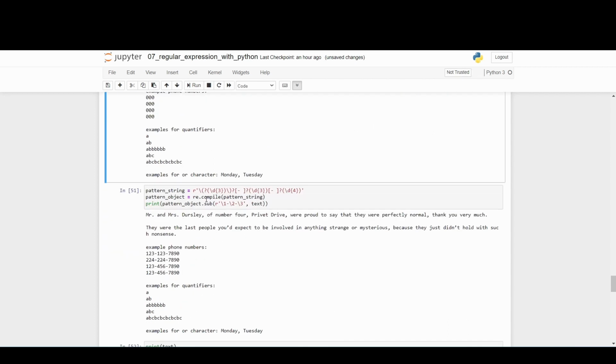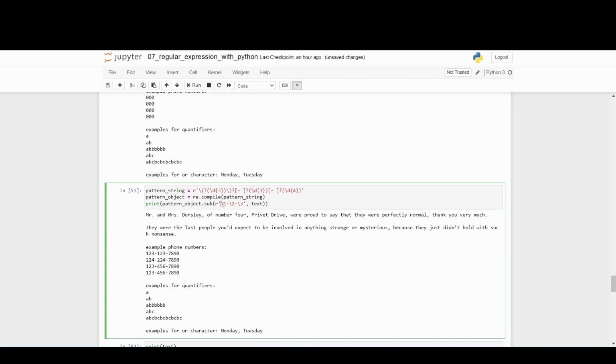You can also call your groups as a dynamic substitute pattern. So for example, if I want to substitute my phone numbers to be the same format, I want the first 3 digits to be followed by a dash, followed by the second 3 digits, followed by a dash, followed by the 4 digits.